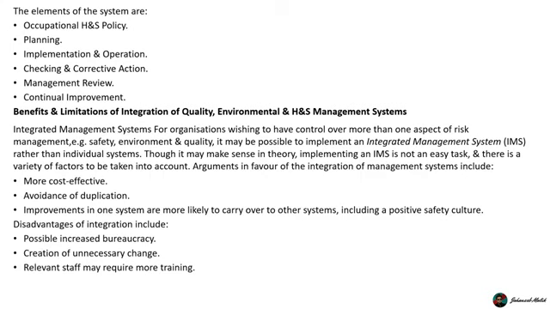Next we have the most important thing, and sometimes questions come from this: benefits and limitations of integration of quality, environment and safety management systems. Here we will study their benefits and limitations. For organizations wishing to have control over more than one aspect of risk management, safety, environment and quality, it may be possible to implement an integrated management system rather than individual systems. Though it makes sense in theory, implementing an integrated management system is not an easy task. There are a variety of factors to be taken into account.